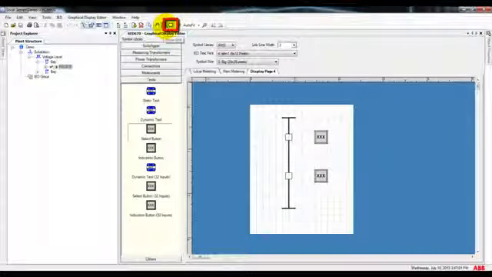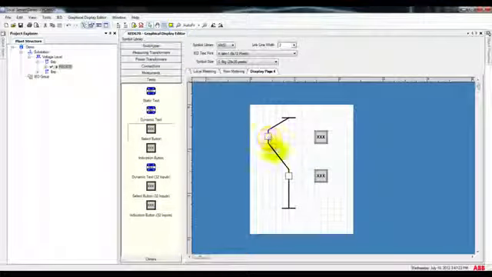To the right of our show grid command, we'll also observe the snap to grid command, which assists us in placing our symbols in a neat manner. For example, if we unselected on the snap to grid command, you could now select on one of your objects and move it wherever you'd like to, and it does not have to be in any specific order.